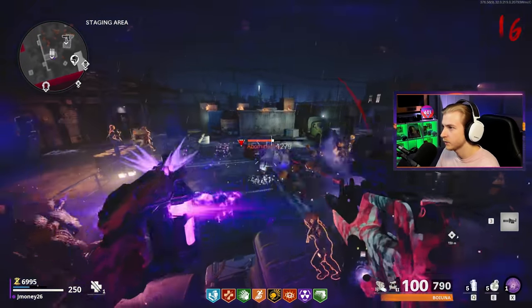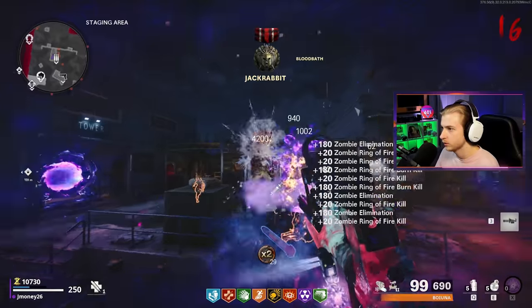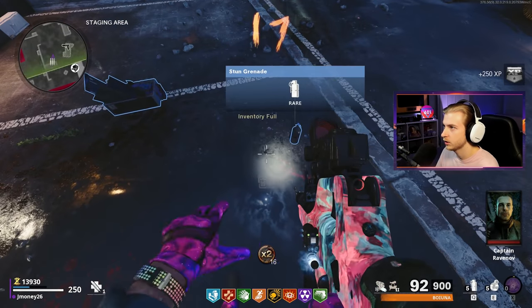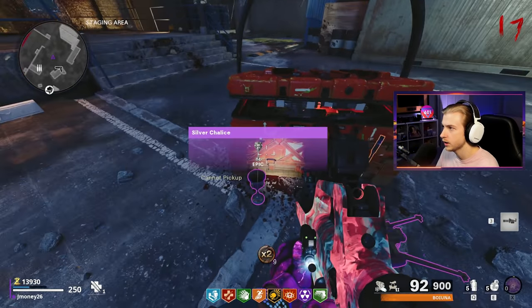Okay, I'm Ring of Firing and I'm taking him out. Goodbye. Gotta make sure I'm getting my crits. Double points. We can get some points, too. Points never hurt nobody. Glitch camo. There's some intel on the ground here. Let's open the scare package. An aether wrench, an artillery strike, and a silver chalice.